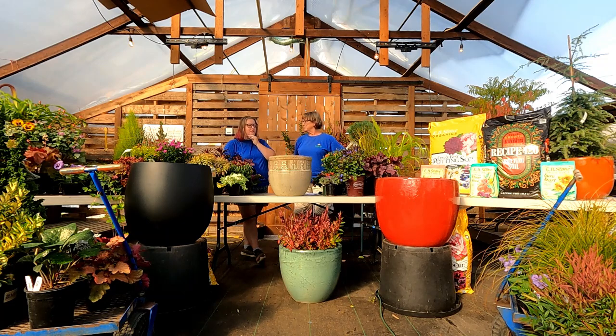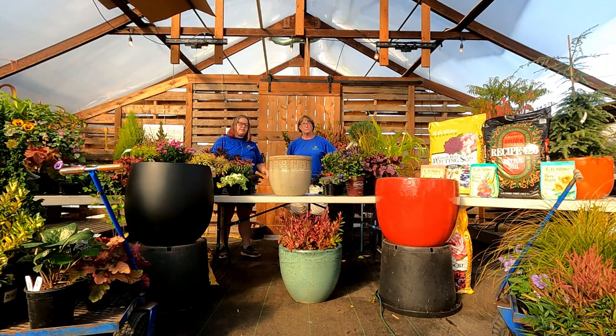Another one that you might consider if you're wanting to do something that needs even better drainage, like a Japanese maple. They don't like to sit and have soggy feet. So using the raised bed mix is a good way to have even more drainage. Raised bed mix is like a combination of the Edna's potting soil and the planting compost, so it just gets a little chunkier. With mycorrhizae added.